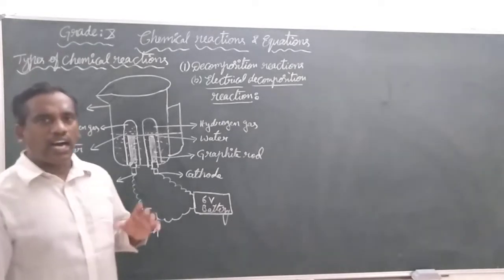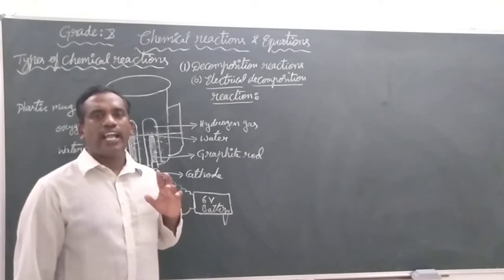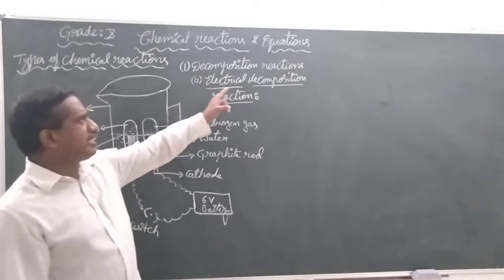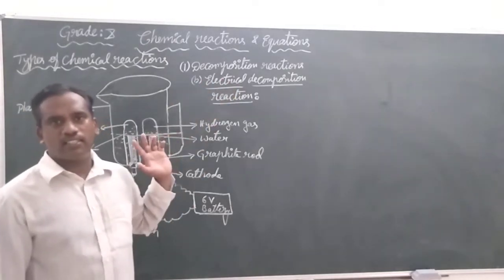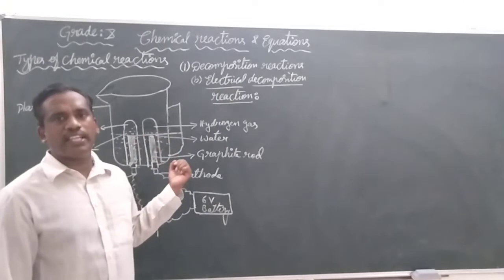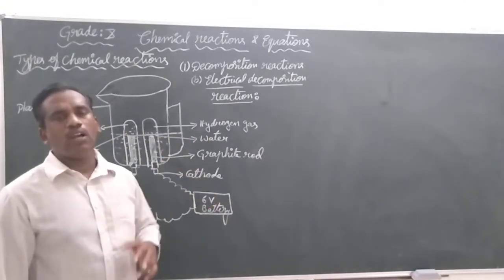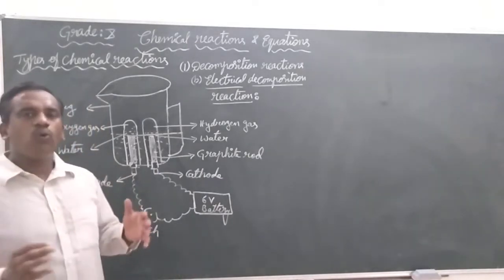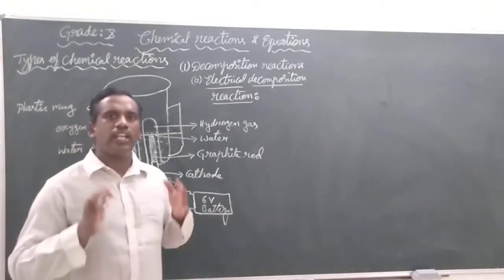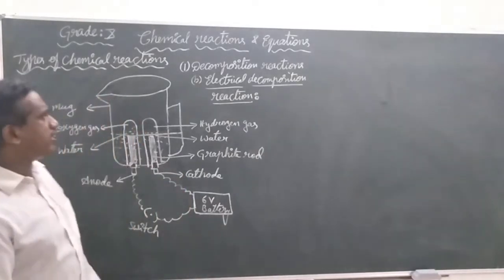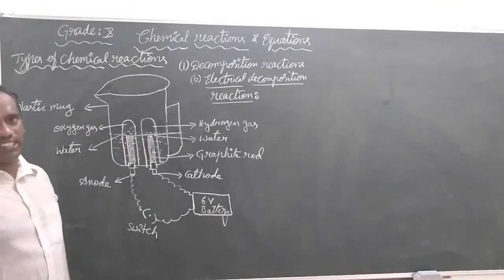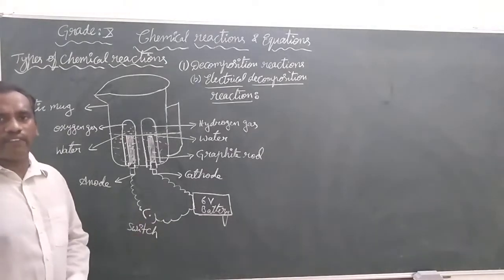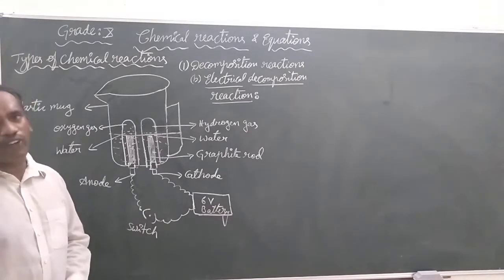Now we have an activity and a very important diagrammatic question for the electrical decomposition reaction. At times in the board examinations, they will ask you for the diagram of the electrical decomposition reaction. So let us see how we do this. Before we go on, we will note down point-wise what we need to choose first.